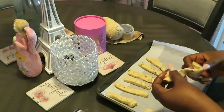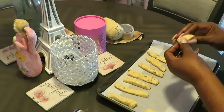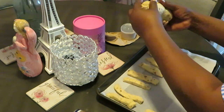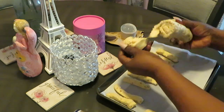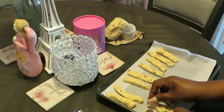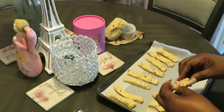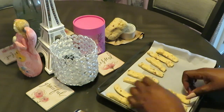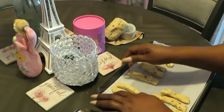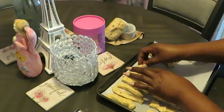I thought it was gonna be something different, but okay. So we're just gonna lay these sticks out — it's gonna be a lot of sticks. A little disappointing, I don't know why I thought it was gonna be something different. Well, we gotta get all these sticks on here. They're small so they might not blow up like the grand biscuits or anything.